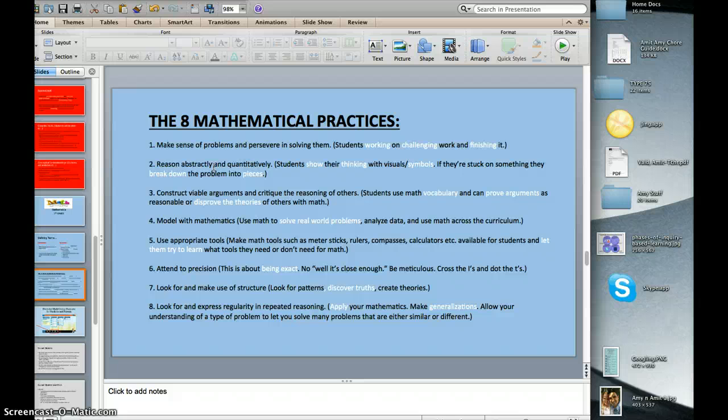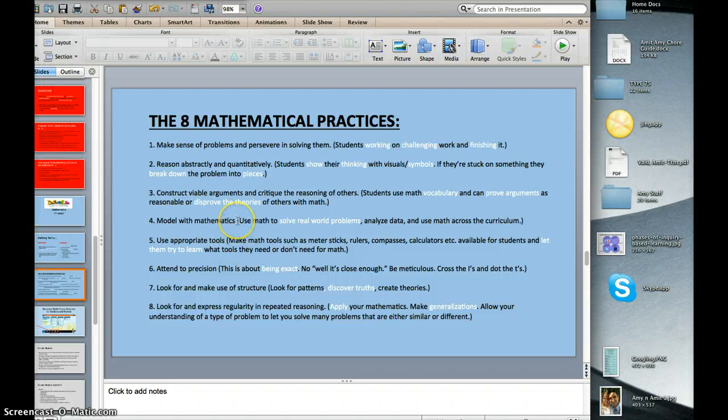Students use math vocabulary. Especially, what I like to do with the kids in my Math Excel class is to prove arguments that they have about discoveries they've made about math, or disprove the theories of others with math. This is a really fun part about our 5th grade Math Accelerated class. We try to look for patterns and discover things within a set of work, and then from there we create theories on math and truths and falsehoods, and try to prove or disprove them.